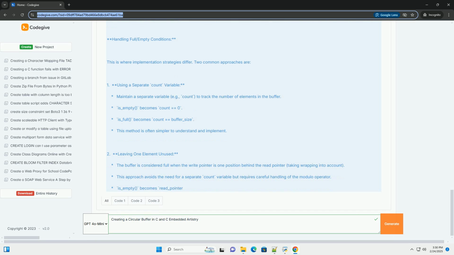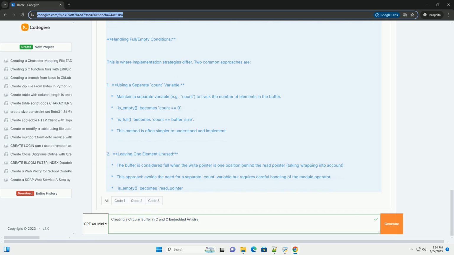DMA, direct memory access: use DMA to transfer data directly into the circular buffer from peripherals, for example ADC or UART, without CPU intervention. This reduces CPU load and improves performance. Double buffering: use 2 circular buffers to allow the producer and consumer to operate on different buffers simultaneously.